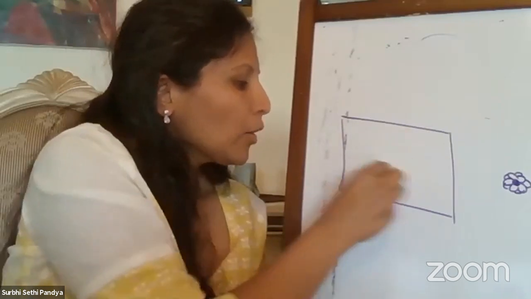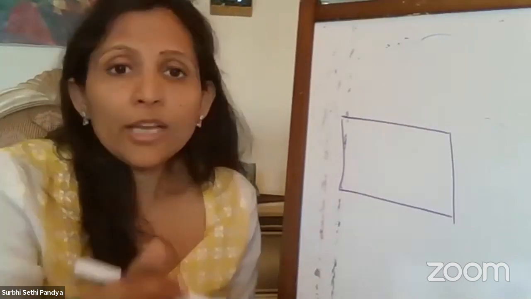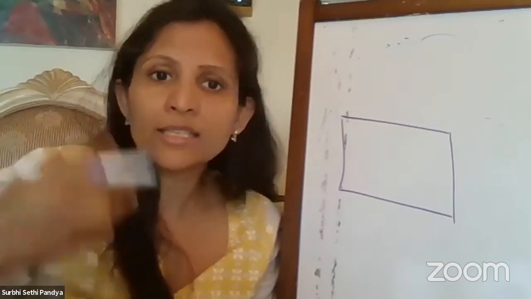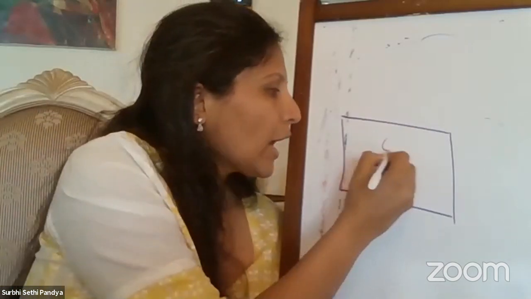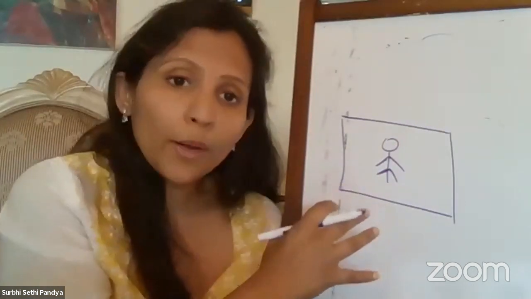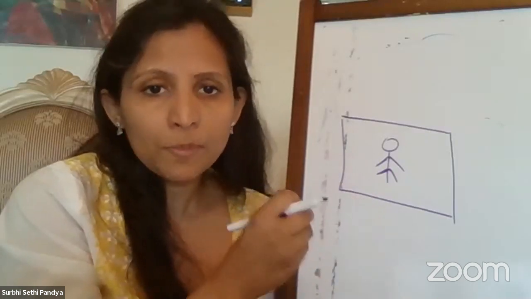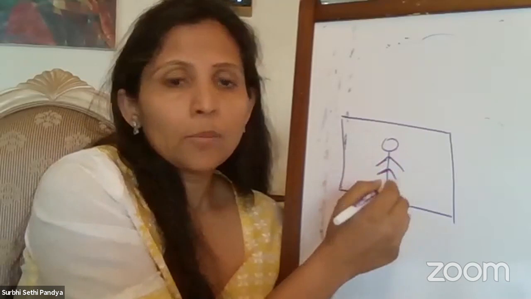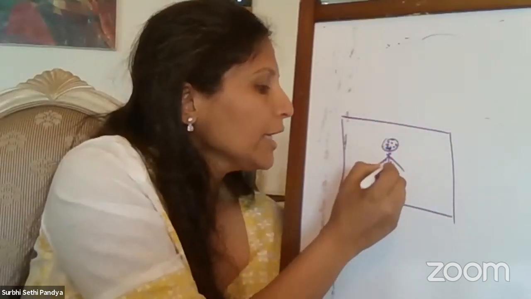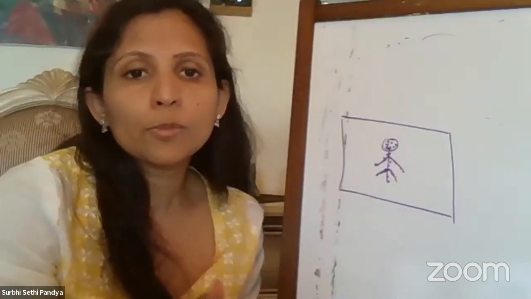Okay, let's talk about the living essential, right? The living essential, since it is in a body right now, like I have a body and my living being or the soul is inside this body. In that case, if I'm standing here, how many space points am I occupying? I am occupying an uncountable number of space units. You cannot count the number. It's so many space units in this universal space that I'm occupying right here from toe to the head. This is known as an uncountable number of space points.